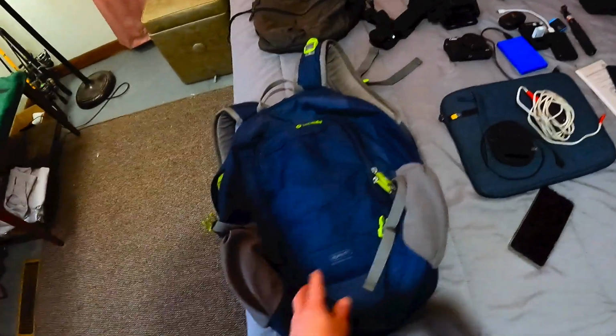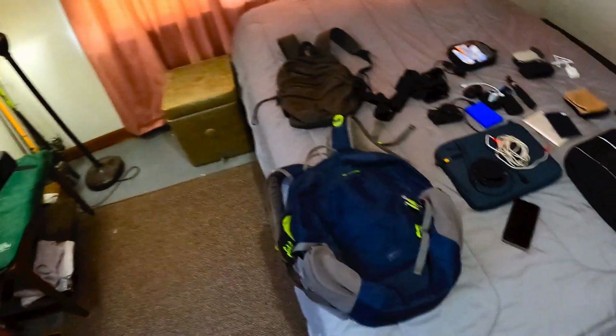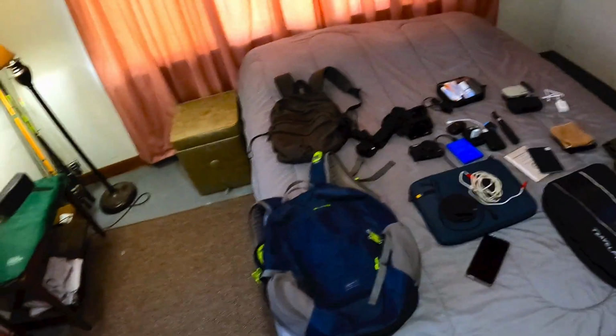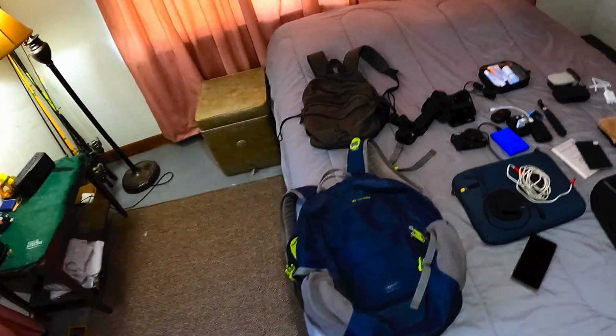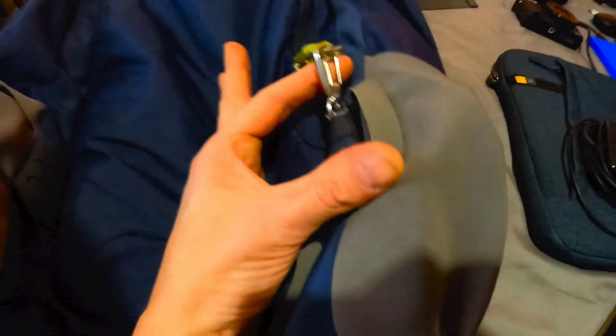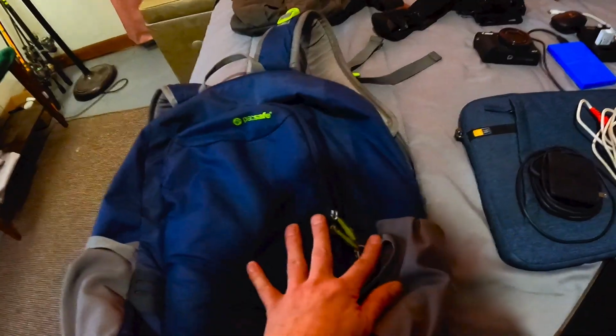This is a Pacsafe, it has the Exomesh. I don't know if you can see that. That's where, if somebody tried to slice it open while you're on the bus or whatever, there are little steel cables in there to avoid a situation like that. They also come with these cool little locks here. I don't know how well you can see that in these shadows, but it locks both the openings. Both openings have that, so I feel pretty secure with that.